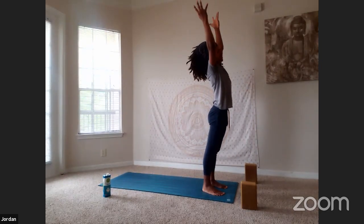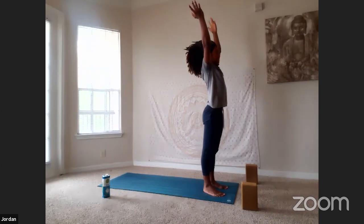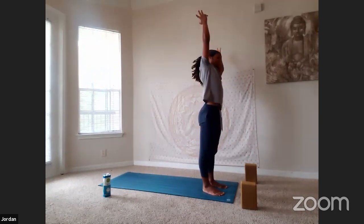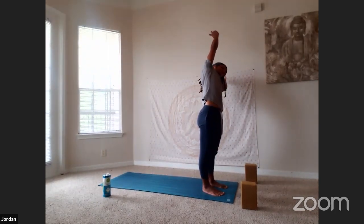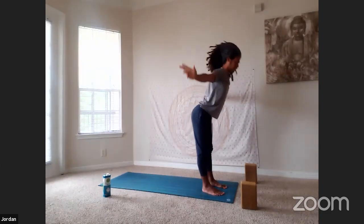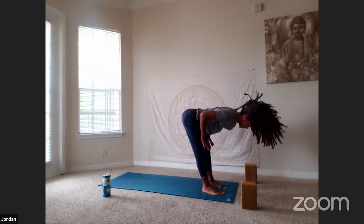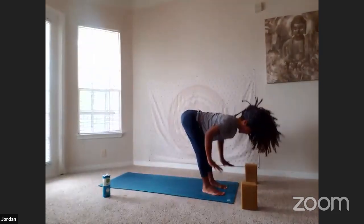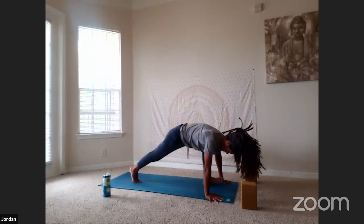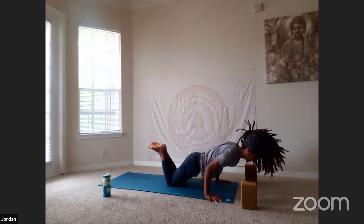Exhale, knees to your right. Inhale for center. Exhale, knee left. Inhale, center. Exhale, forward. Inhale, arch halfway, hands to thighs or shin. Exhale, hands down, plank pose. Same exhale. Shift forward, drop the knees, bend the elbows.